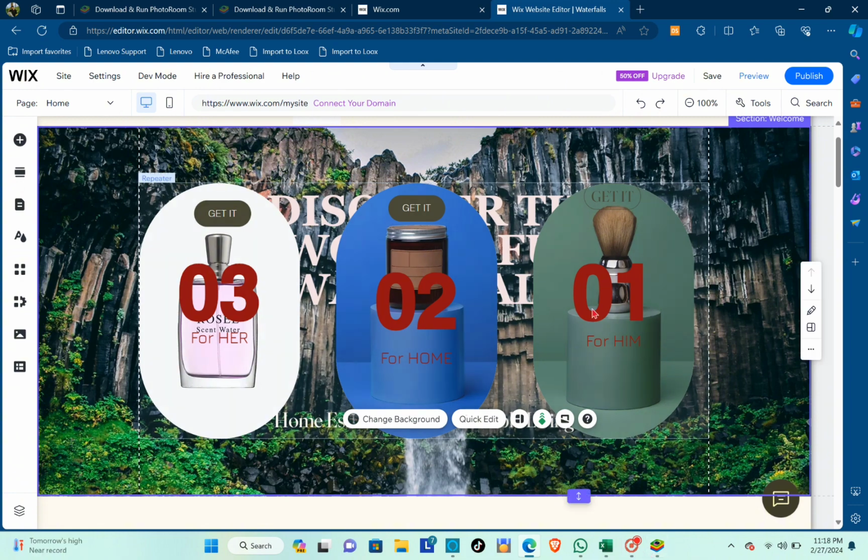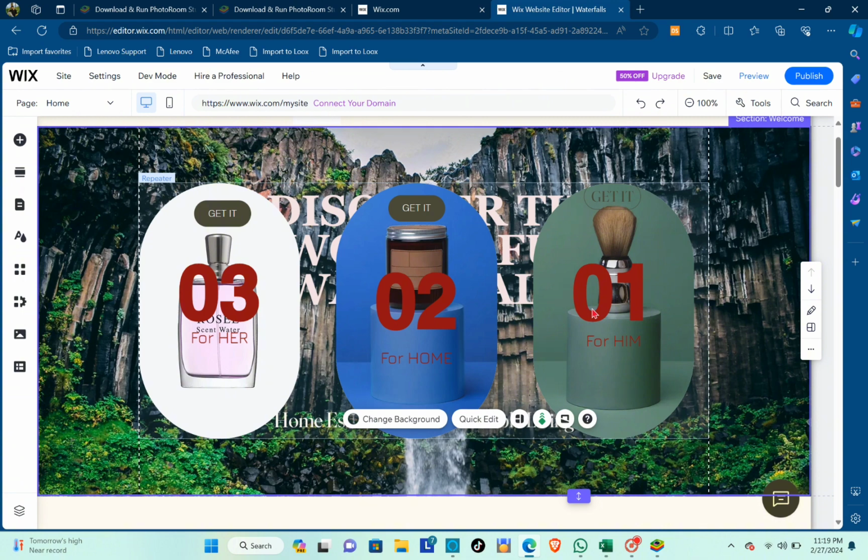So the next process is connecting a repeater to a database collection. Using repeaters, you can display content from a database collection. This one is very complicated, and if you want us to create a video for this one, just leave a comment below, and then we'll try to give you detailed information on how you can connect a repeater to a database collection. So for now, let's proceed to our last step, which is alignment issues in repeaters.